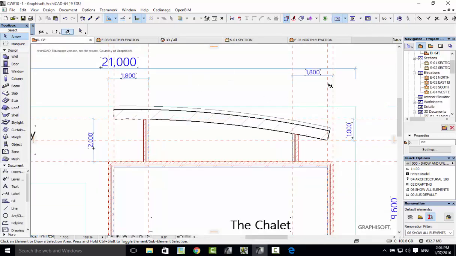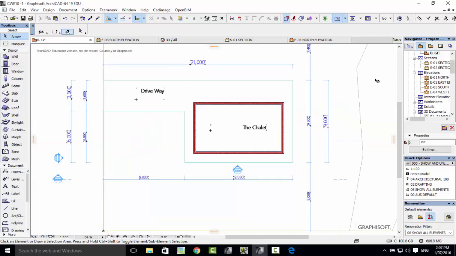We'll use our guidelines to give us measurements as to where to put the wall. Now notice from the outside of the building to the inside of the wall, which is the straight part of the wall, is 2 meters. Then we come in 240 from each side, which is our exterior wall thickness. Then we're going to learn how to curve a wall, and the radius in this curve is 30 degrees. Then we'll extend these two walls out. So let's go ahead and do that.